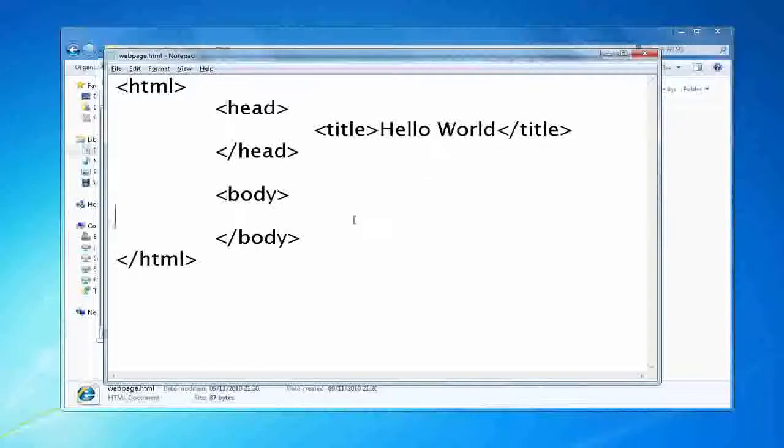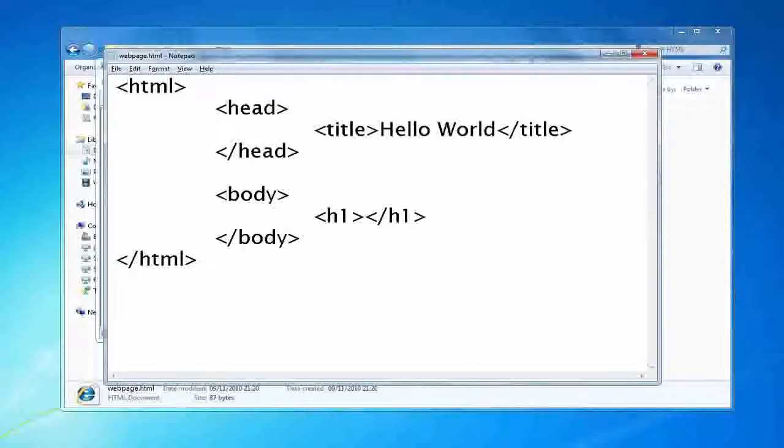So now we want to add some content to the page. So usually the first thing you would want is a title. HTML has some handy heading tags. We've got H1, which would create the biggest heading. A heading in terms of style simply increases the font size and makes it bold. So that would be opened and closed, just the same as the other tags we've used so far. Then after H1 you have H2, H3, H4, H5 and H6, which get smaller each time. So H6 would be the smallest heading you could have.